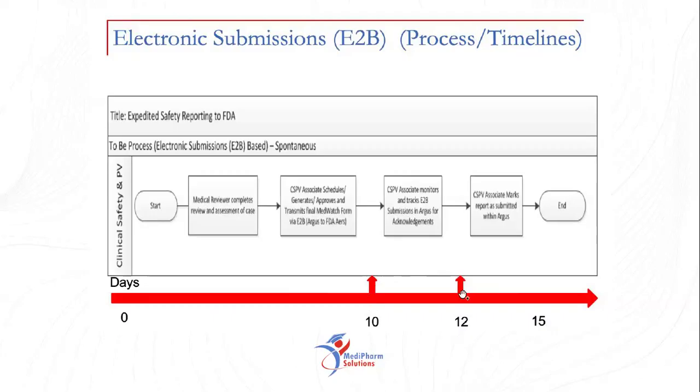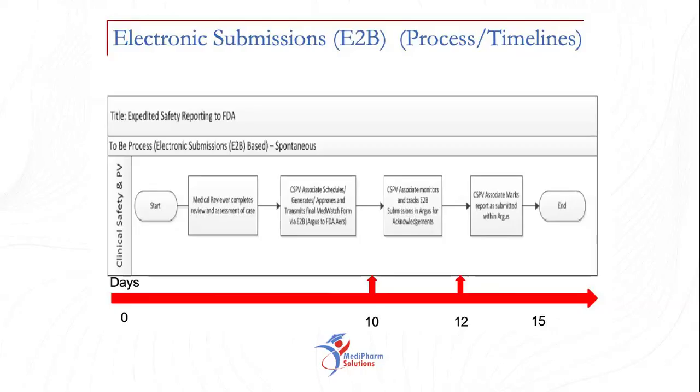Why we are working with this internal timeline is, if we submit by day 10, and if there is any error or failure, we can try one more attempt by day 12, so that if it fails, we can try once more. But even if we try this and we see that we are not going to submit in time, then we have to come up with a business contingency plan, which I will be discussing later. So we always have to work on internal timelines to make sure that we are submitting on time.